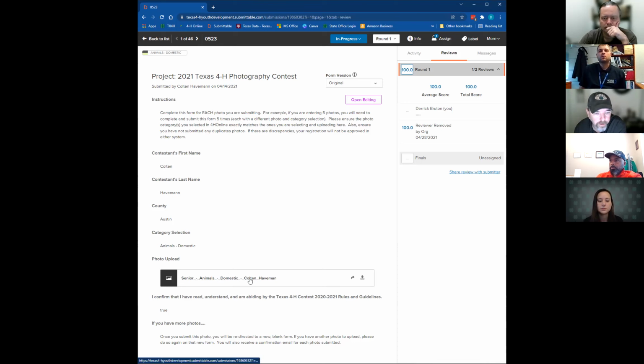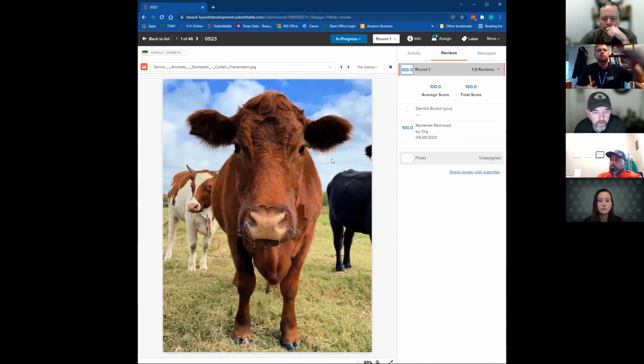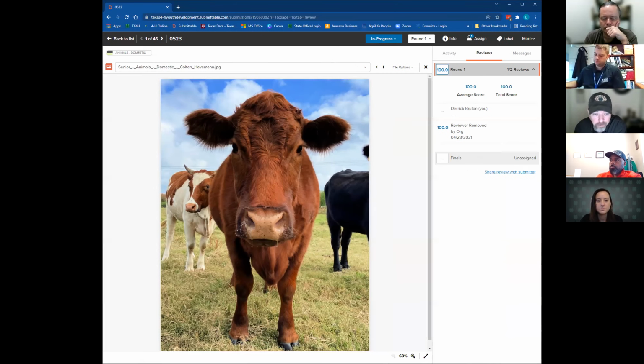And so there's a link here to the photo. So you just click that and it opens up the photo in the same frame. So the judges don't have to worry with going outside, and opening new windows and those kind of things. Everything is all on one screen, which makes it utterly fantastic, I think, because a lot of other systems I've used and even built on my own, we've had to have multiple windows open and spreadsheets and everything else, and it becomes quite cumbersome at that point.